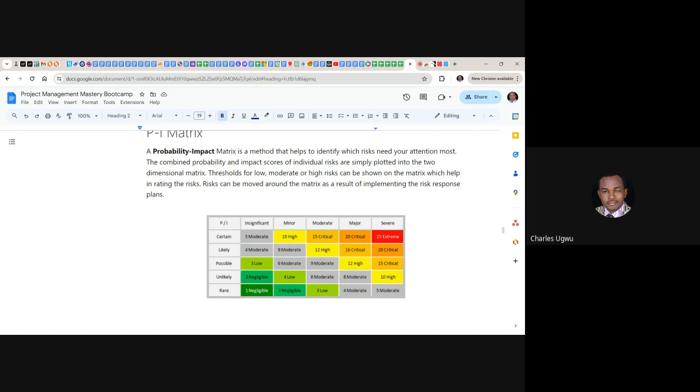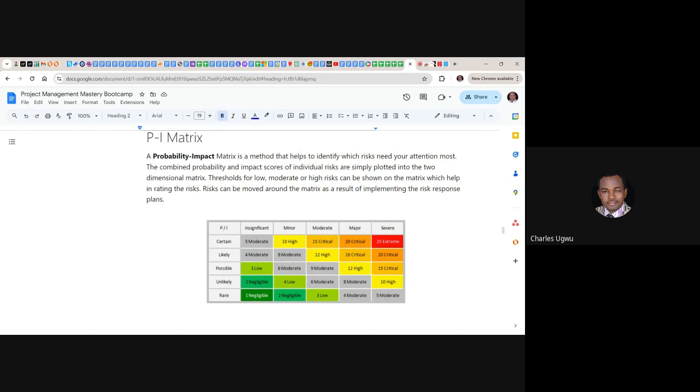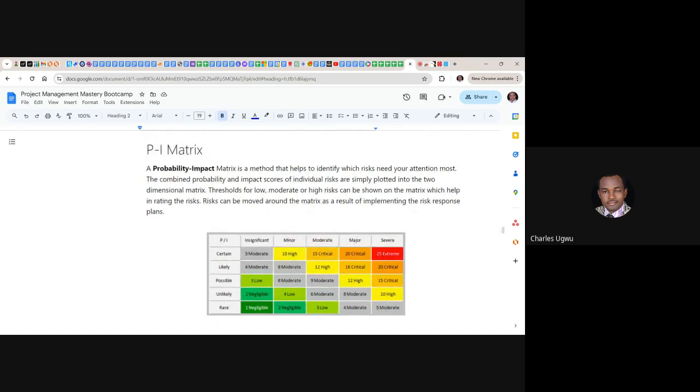So you combine them together to get the kind of attention to give to any particular risk, looking at the impact. So you're trying to determine the impact and the response level attached to any issue or any risk. So that is how we use this PI matrix.